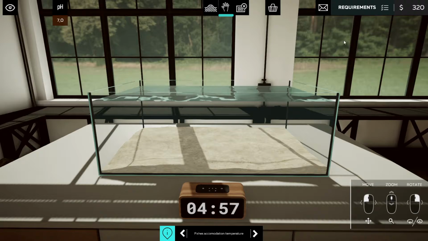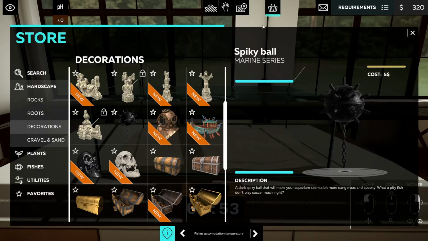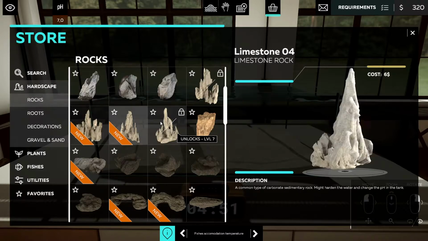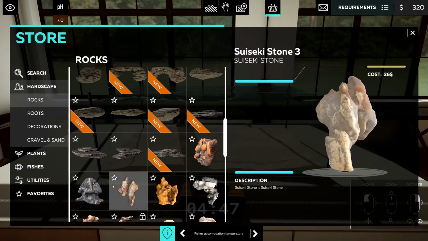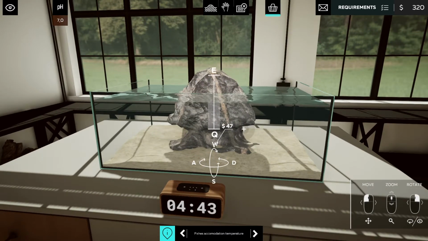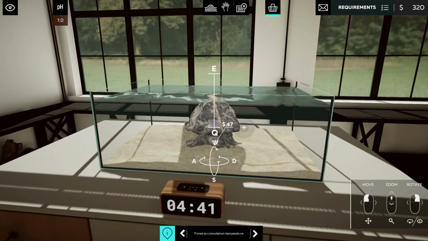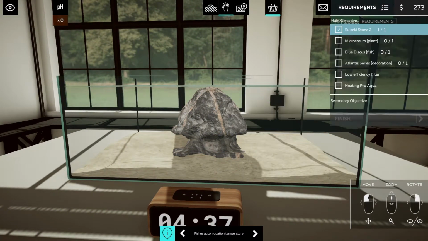Let's take this job. Oh, I'm on a timer. Oh, wow. That is going to be annoying. Okay, Suseki Stone 2. You need a specific Suseki Stone. Suseki Stone 2, where is it? It's this one. Ooh, you want that one, huh? Absolutely. There we go. I mean, 5 minutes is still pretty okay.